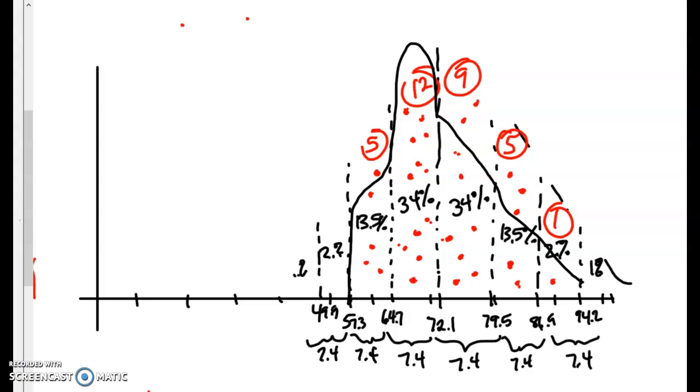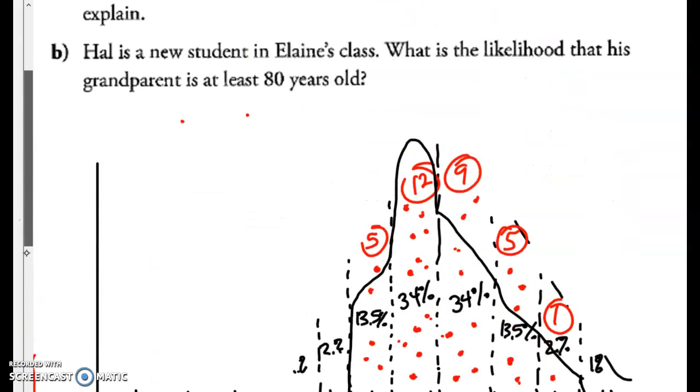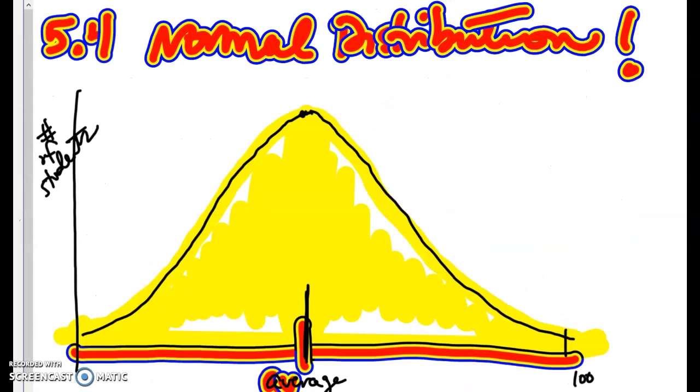So not quite a bell, this data, but you can see that exactly these black percentages should be in each standard deviation to make a true bell curve. So you need to look at the pieces of data in each section to see if that is the actual percent in there. Let's do an example, or I'll let you practice in your textbook to explore normal distribution a little bit further. Okay, good luck.